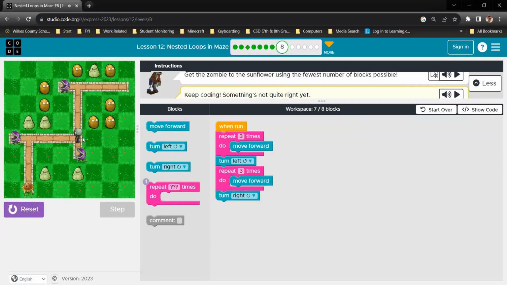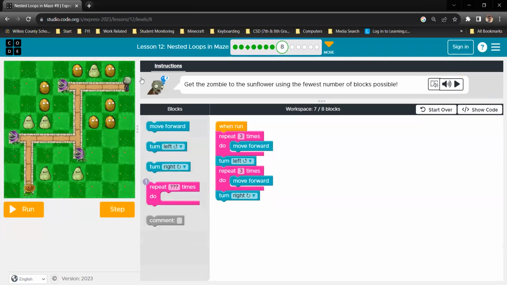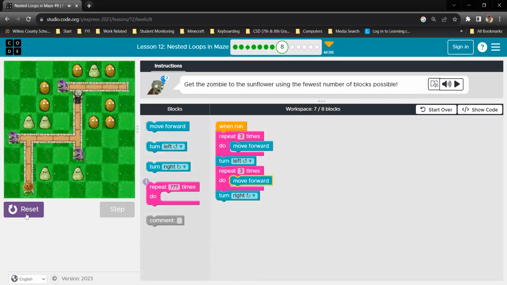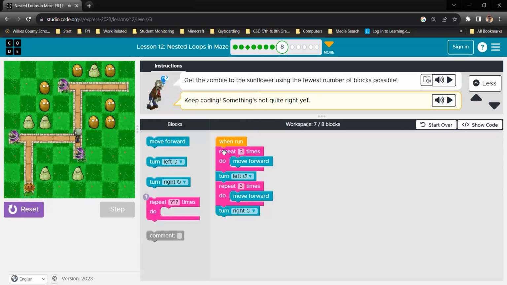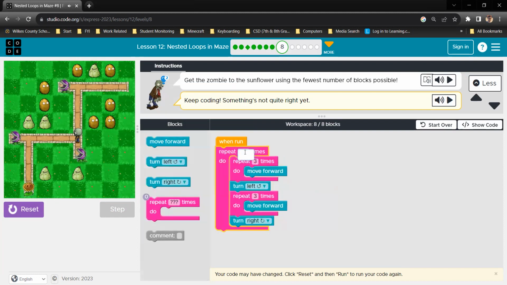And you'll notice at this point, he's now facing the same direction he started off facing up here. So notice he's facing to the left side of the screen. When we reset it, he's facing to the left side of the screen. So at this point is where we can now insert all of this into a loop to repeat itself. So he goes over, down, and he'll go over, down. So we need to do all this 2 times.